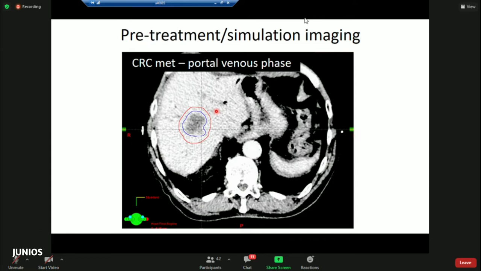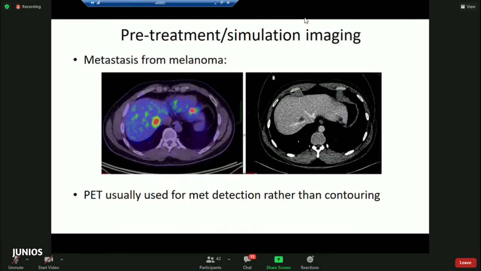So we want exactly the same breathhold level in simulation. That's the ideal scenario. If you do the free breathing 4D CT, we match the breathhold level of the contrast image to one of the phases of the 4D CT to transfer. People are tempted to use PET, but PET is a long acquisition, a free breathing acquisition, and none of us can hold our breath for that long. So by its nature, the PET CT has a blurring effect.